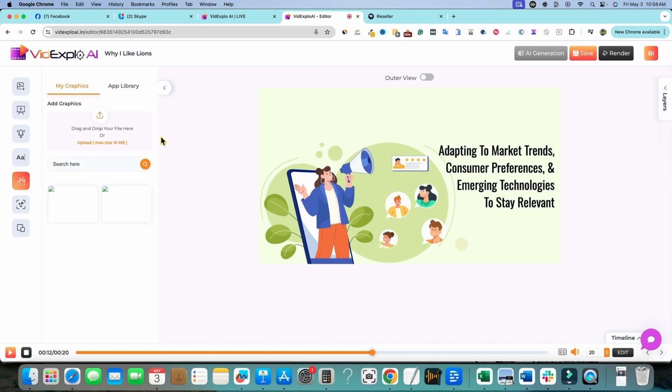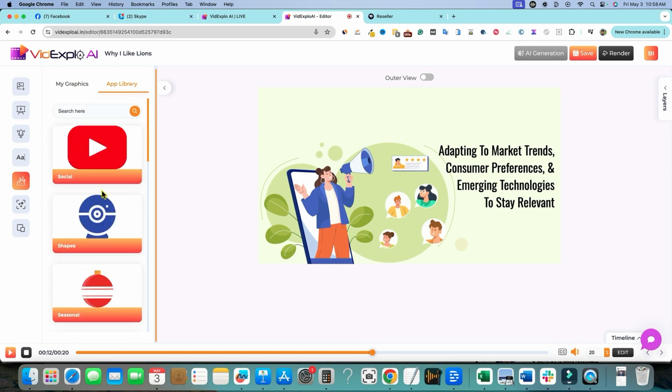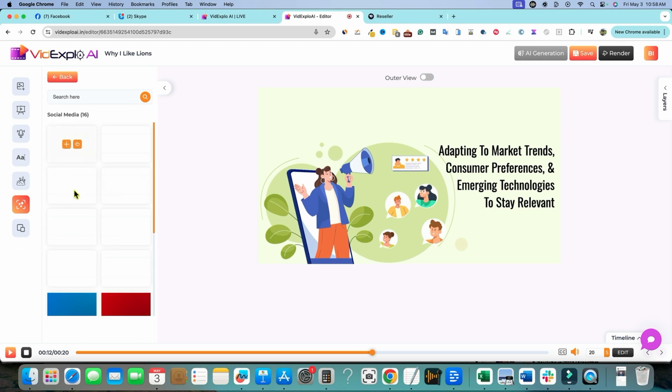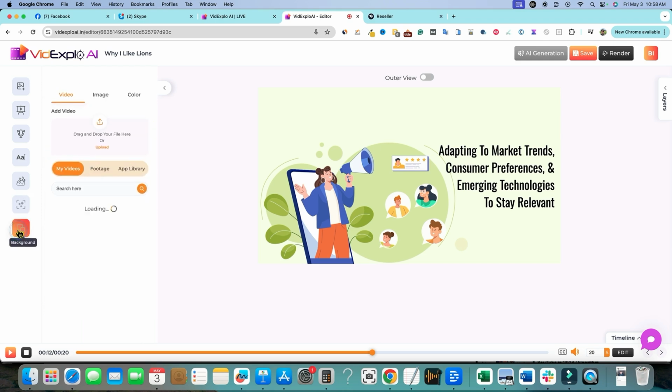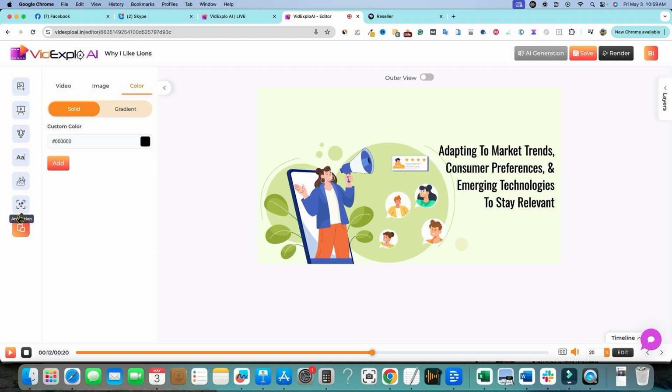So they have a big library of these different items that you can put in here. You can also search up here, pretty nice. Canva-like, right? Maybe at the end, if you have a phone number, you can go over here, maybe go to social media, just different things. You have different backgrounds right here. And if you want to set the whole background like a video and then just put text over it and make it very quick, you can just set one of these as the background as well. So a lot of different options. You've got images right over here and different solid colors that we can go with as well.